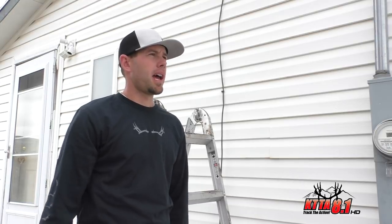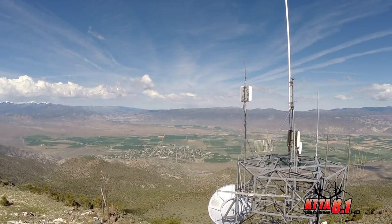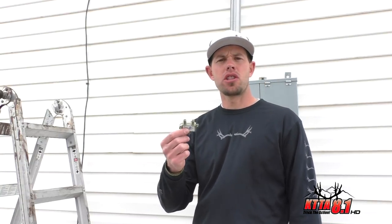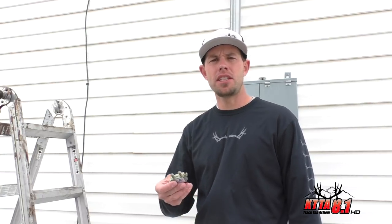Get a good clear path shot to the transmit site serving your area and community, run the coax in, do a channel scan, and you should get everything you need. If you want more than one TV in your house hooked up to the antenna, you're going to need a two-way or three-way splitter, maybe even a four-way if you have that many sets.